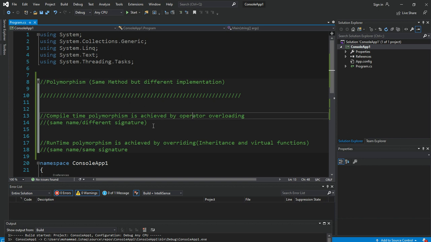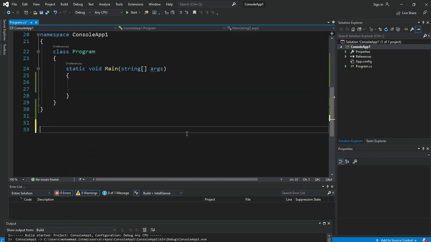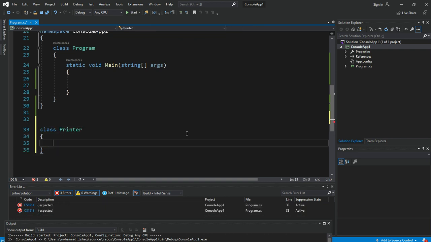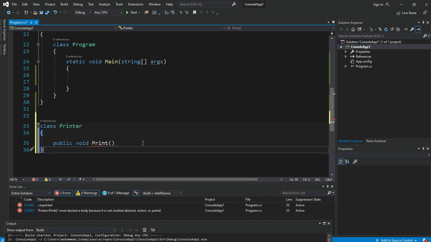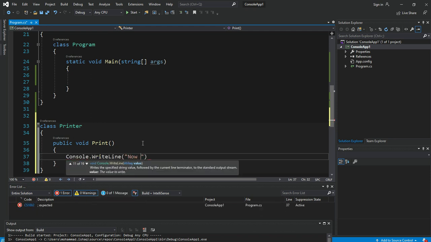Let's see the compile time polymorphism first. Let me create a class. The class name is Printer, for example, and inside the class Printer we have a method called Print, and it will Console.WriteLine "now printing".